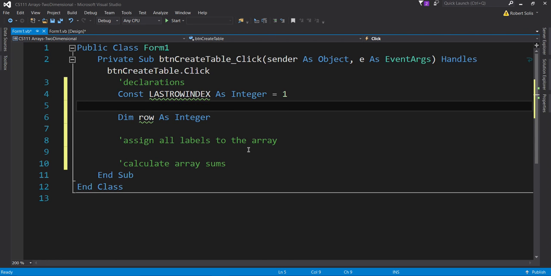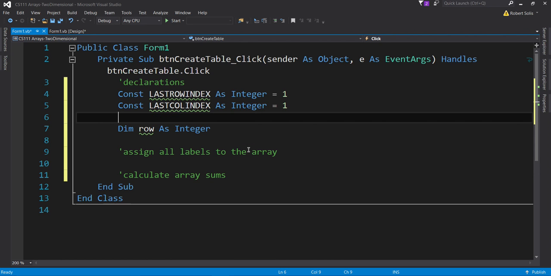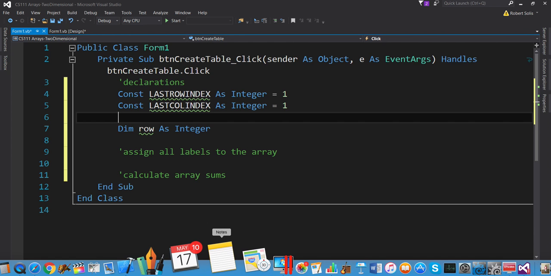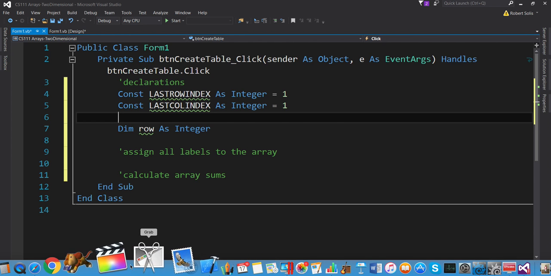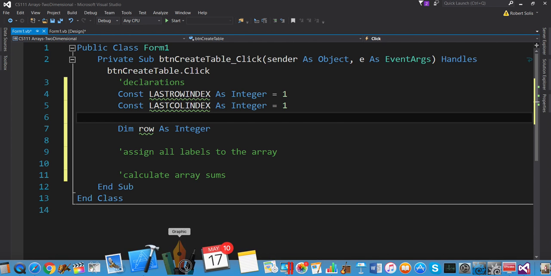Let me create another constant. Last column index as integer. And again, we'll just say 1. So maybe I can see, where's my drawing app here?